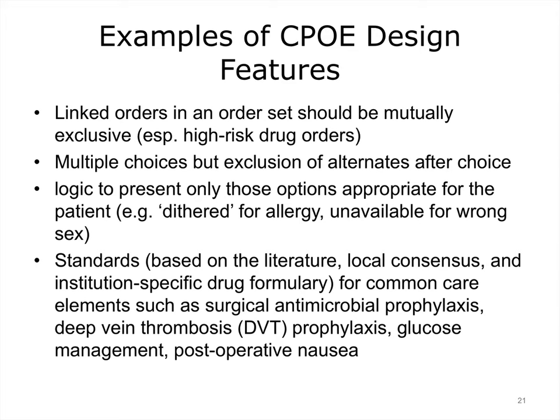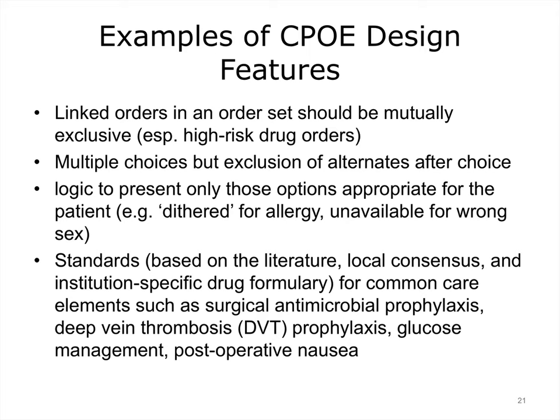However, there may be times when linked orders must be mutually exclusive, such as in high-risk drug orders. There may be multiple possible choices, but alternates should be excluded, such as being grayed out and impossible to select after the choice is made. In this way, overdoses of drugs with similar actions could be prevented. Presenting only those options appropriate for the patient, such as only those drugs to which the patient is not allergic, or only those drugs appropriate for that person's sex, is another design feature.